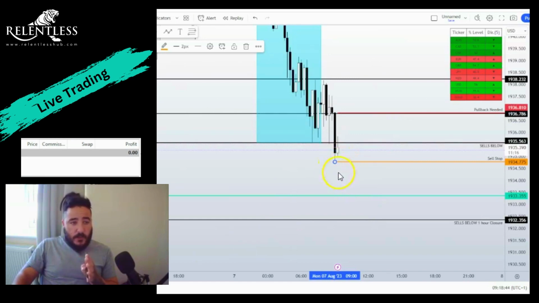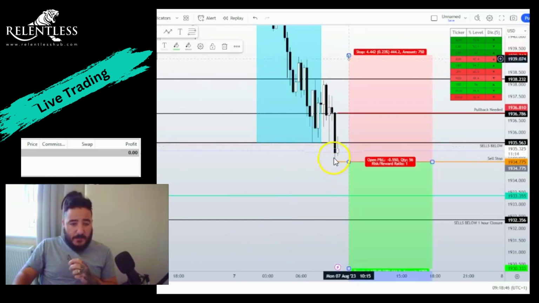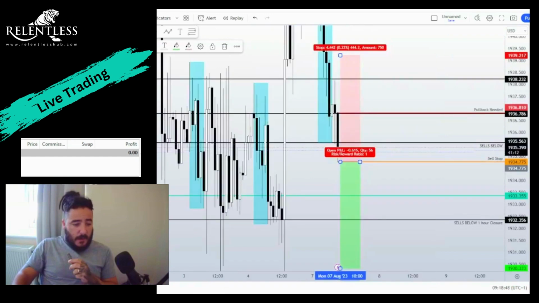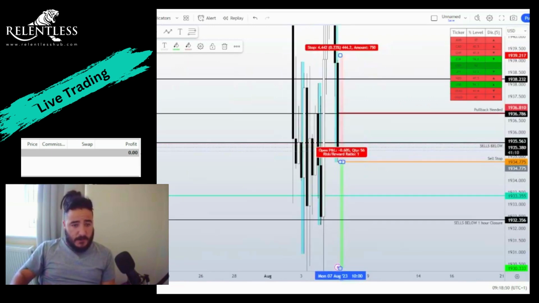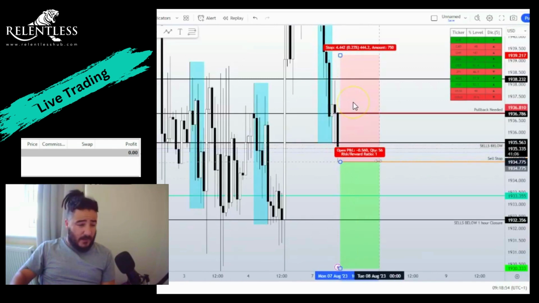So with us knowing this, we were happy to get sell stops after this 15-minute break, and we got a 15-minute pending sell stop onto the low. And then what we done, our stops were going off the 4 hour, because the 4 hour had already flipped to the downside. So we had our stops up here above the 4 hour. If it did want to flip back up, we would get a chance to get out from the next 4 hour pulling back. So that's where we had stops.